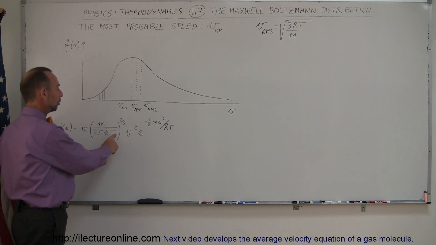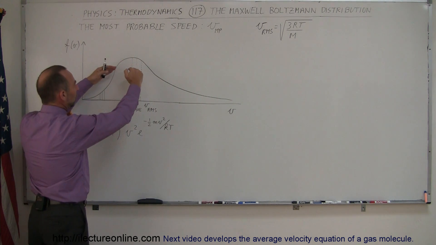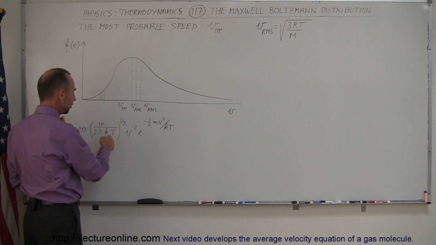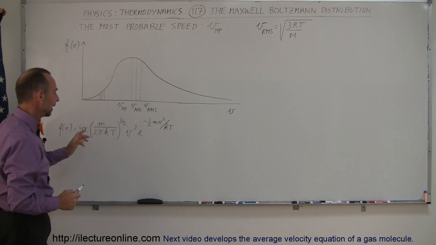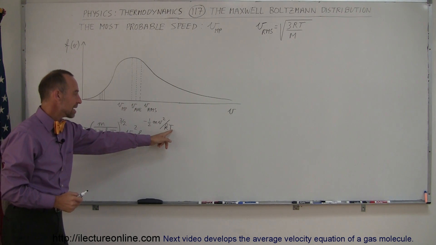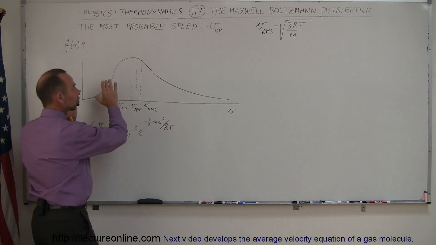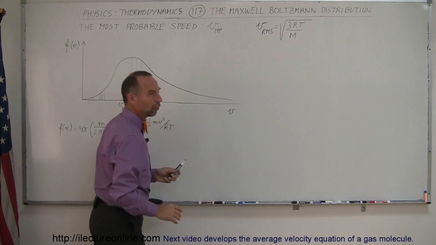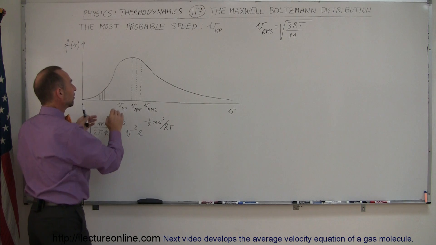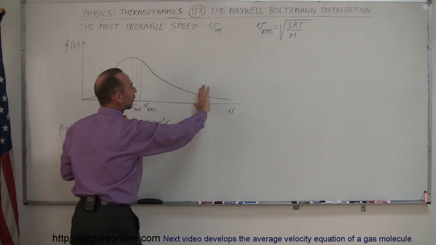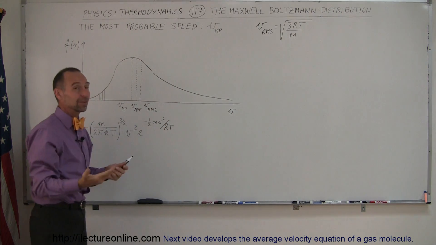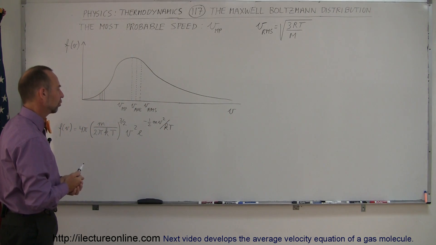Now what that does is, the bigger the temperature, the lower this graph becomes because t is the number in the denominator, bigger t, it will lower the height of this curve. Secondly, because the t in here, if t goes up, it will stretch the curve off to the right. So at higher temperatures, it means that the distribution is more widely spread out, and it goes farther to the right, meaning they have higher velocities because of higher temperatures. So that's how you can interpret this curve.